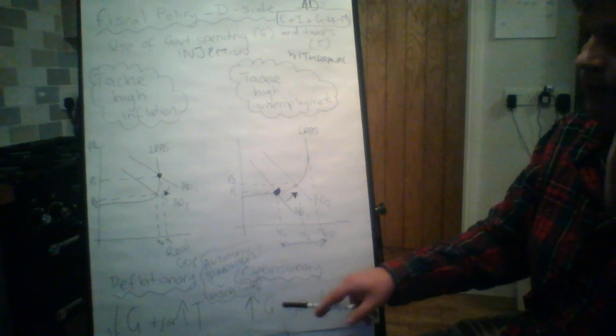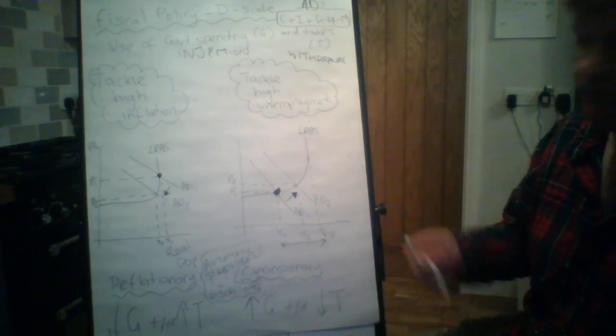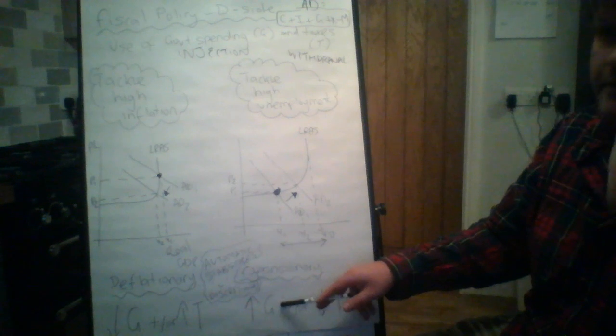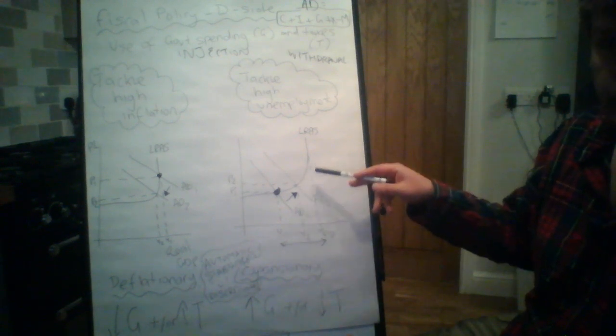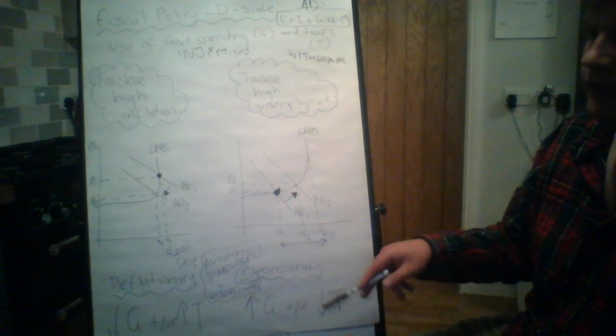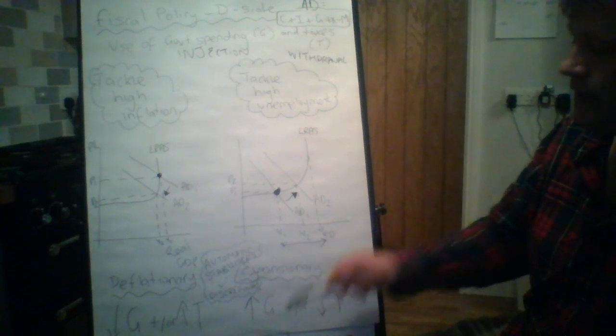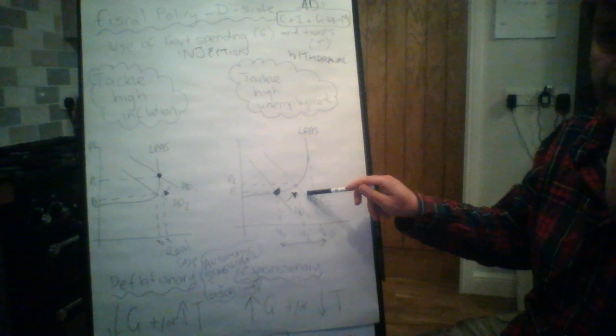If the government, for example, were to spend billions of pounds on the NHS or schools, well, that's going to create growing demand for teachers and nurses and doctors, but also construction workers. And these workers have now got more money in their pockets, they can do more spending, and then this will trigger a big multiplier effect.